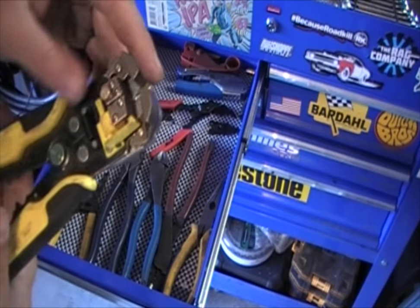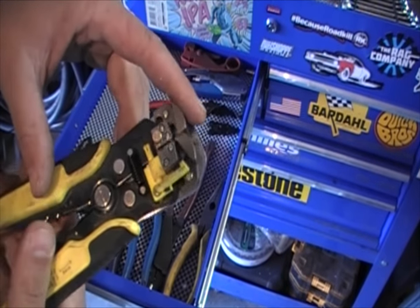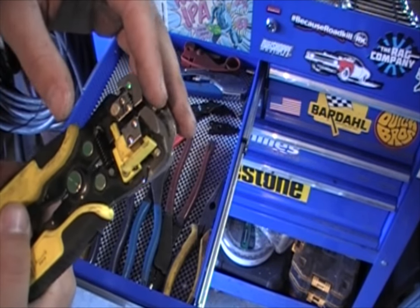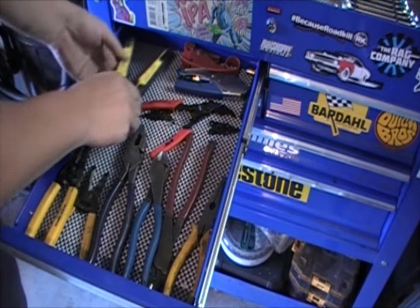These are kind of neat. They don't really work exactly like I would like them to. Maybe I just don't know how to tune them just right, but you put the wire in here and then you close down on it, and it actually right here cuts the wire and pulls it apart and strips it for you. So those are kind of nice.